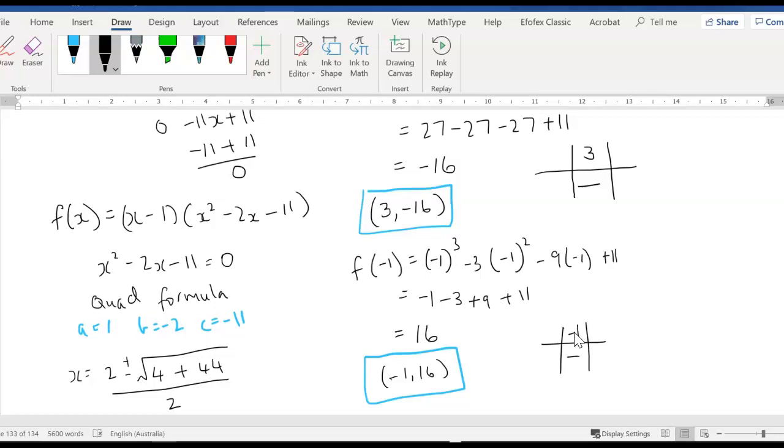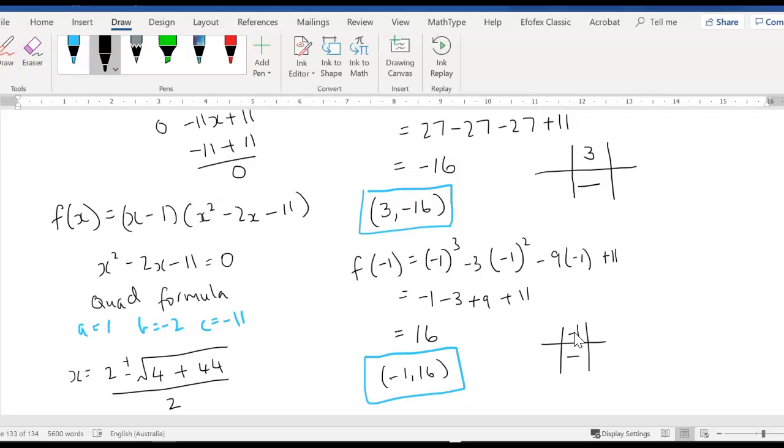Okay, so the gradient at negative 1 and 3 is 0. So this is a straight line indicating a 0 gradient. It's not a negative sign. Okay, so just make sure that you don't think it's a negative sign. It's a 0 gradient. All right, so we need to test each one out.